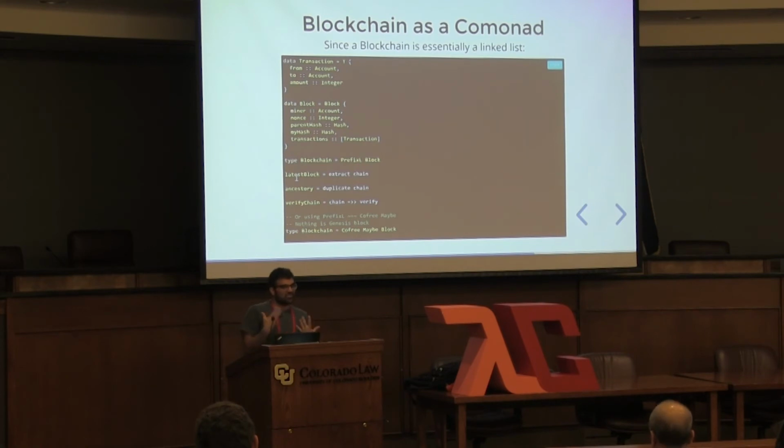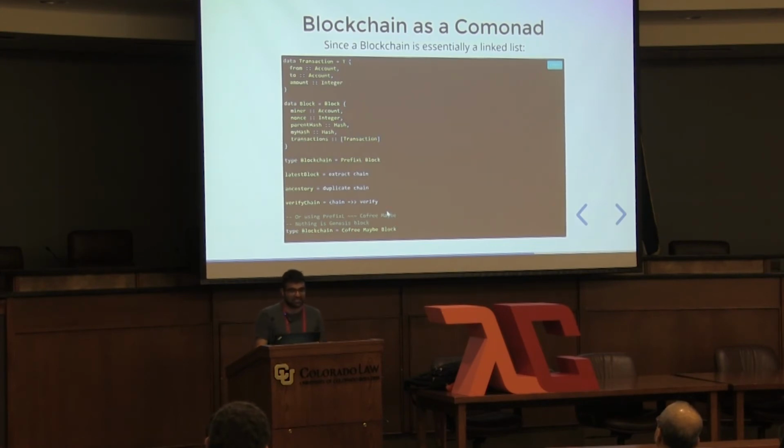And so it has a nice semantic characterization in that you want to fetch and extract the latest block, and that's just the extract function from the Comonad. And the ancestry of a block, all the things that went into that block's computation or that block's verification, is just the duplicate.